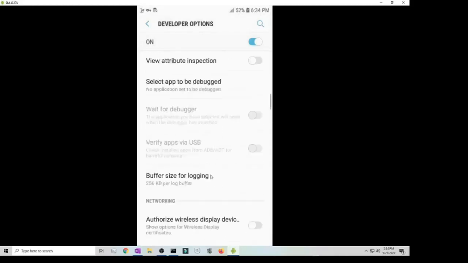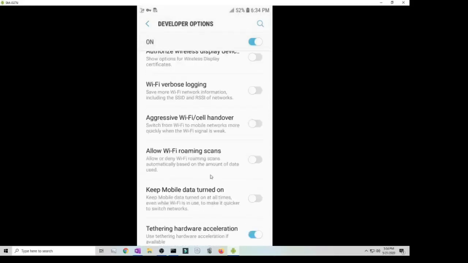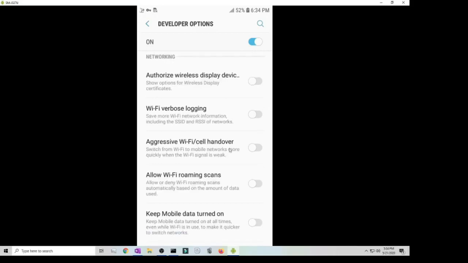Okay, let's go ahead and look at the most important ones. So one of the most important ones is if you're going to be using Wi-Fi, more than likely you want to go ahead and check the network settings. As far as over here, it says authorized wireless display devices, so more than likely you want to enable that. Okay, then after that, the Wi-Fi verbose logging. This is in case you want to get the logs for all the networks that you're using, their information. This is really helpful, especially if you're having issues with your network. You can definitely click on this, and it should give you some details.